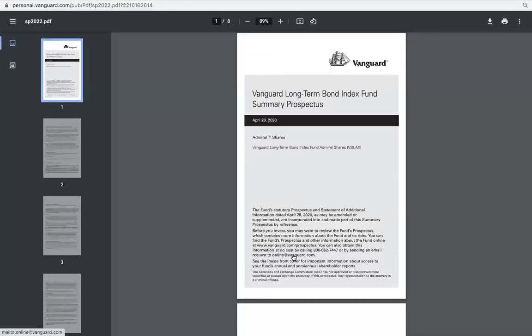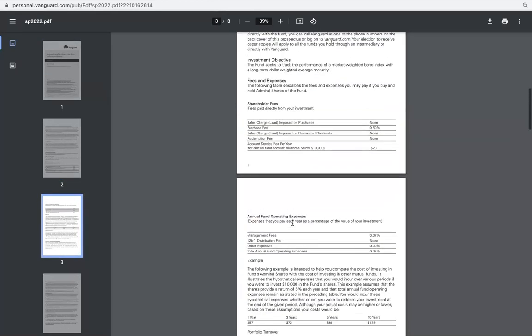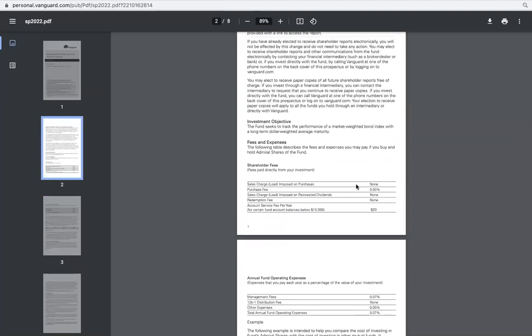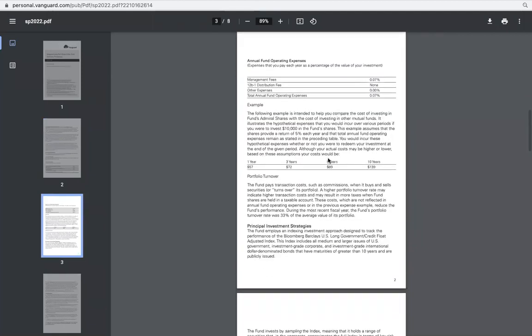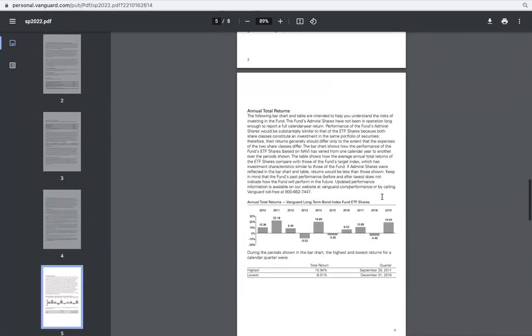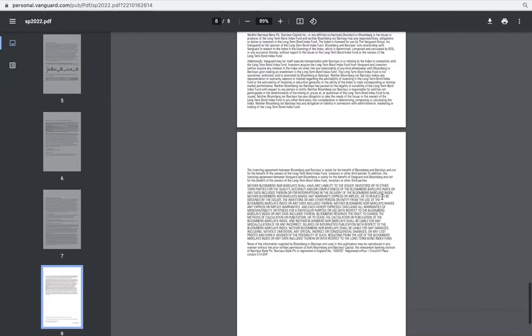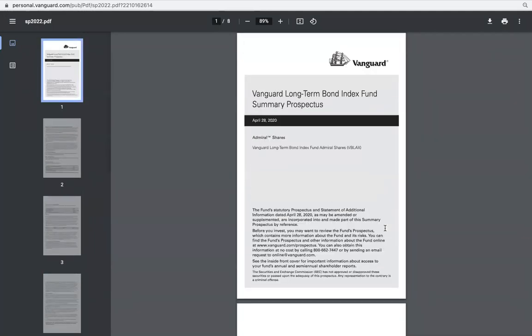And so when you walk through this, as you can see, this is 8 pages. It's a bond fund, so it's not that long. Like I was saying, it's the long version. But as you see in here, here's that screenshot of those fees I was talking about, investment objective. So you'll see bits and pieces I talked about throughout here. Here's the operating expense ratio, 0.07. That's really important for you to look at. Here's the principal risk. So as you see, some of these are a lot longer. This is an 8-page one. This is nothing. You could read through that pretty fast.